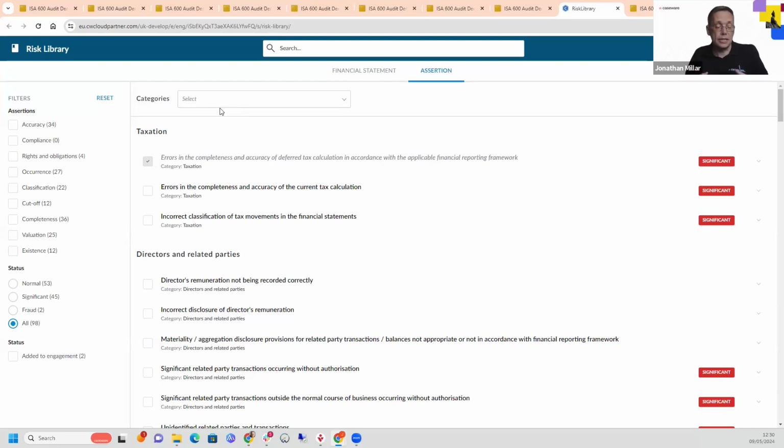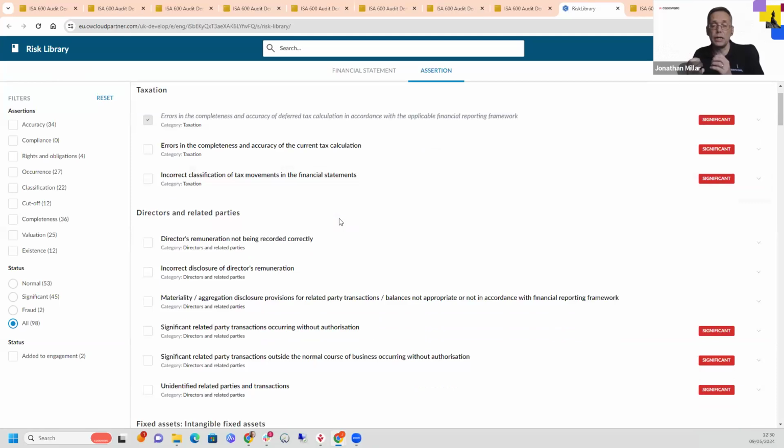But as I said, we've given you a basic database, at the moment, of about 90 risks or so. And what we've done is we've picked up from the PF2-2 document that Mercia have, where it considers internal controls to consider certain risks. So we've highlighted those risks as potentially being significant risks in the audit.